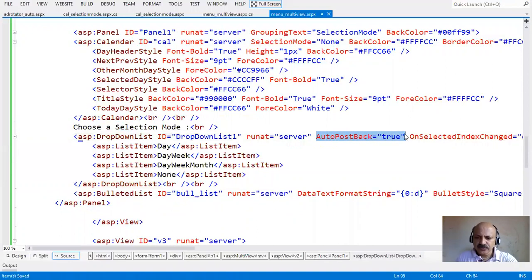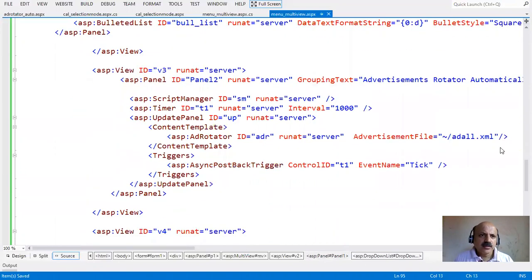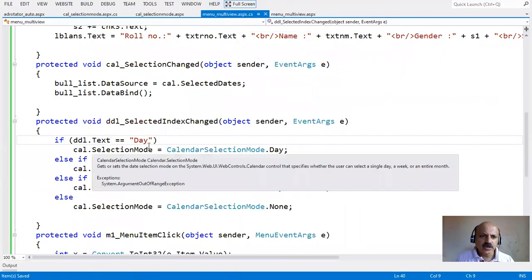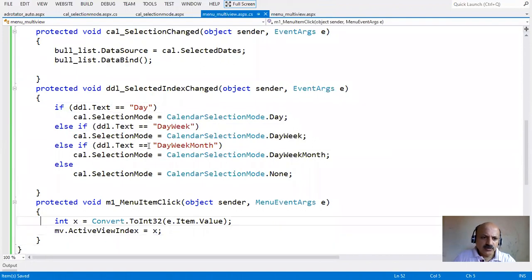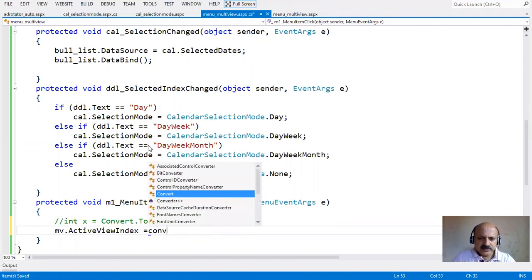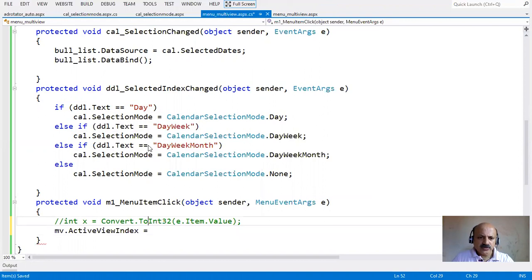Okay, just save, and then we take our coding file, that is the same menu and multi-view, and here we can take only one line. So that x variable I just comment out and put the Convert class directly. Okay, just copy, so there is no need to type here, just copy and paste directly.